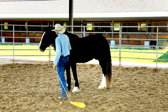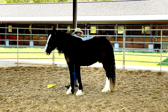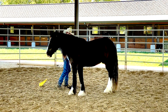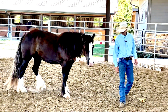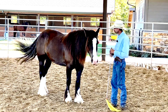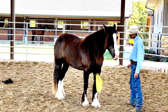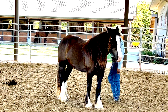He's just getting used to things — he was just brought here yesterday. You want to instill in him right off the bat that it's a good place. I don't mean letting him walk all over you, but that he's got friends here. Every time he steps off and follows, he'll pet him a little bit so he's getting used to his tools. You don't want them to be terrified of anything you're using — in this case it's a flag.